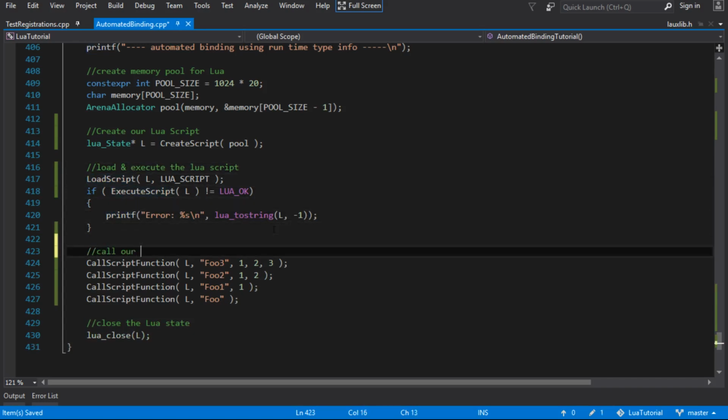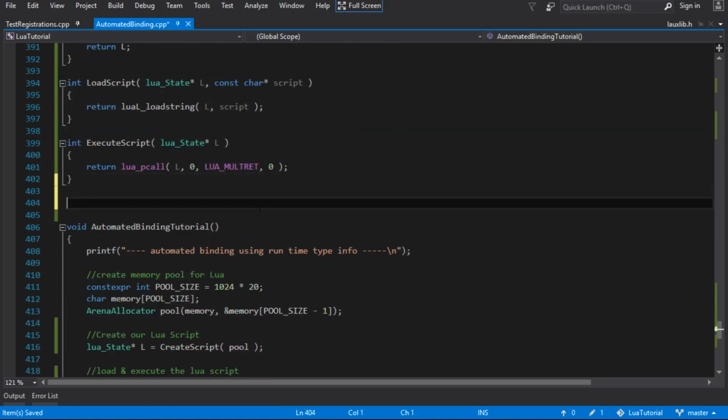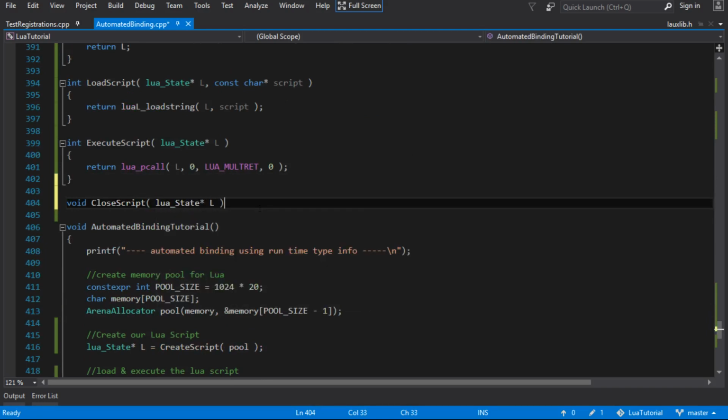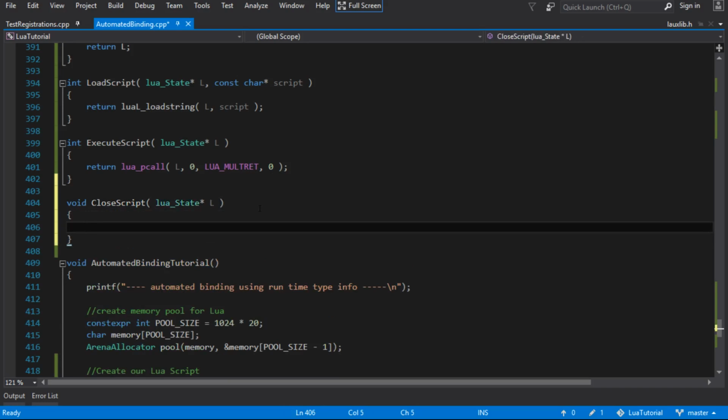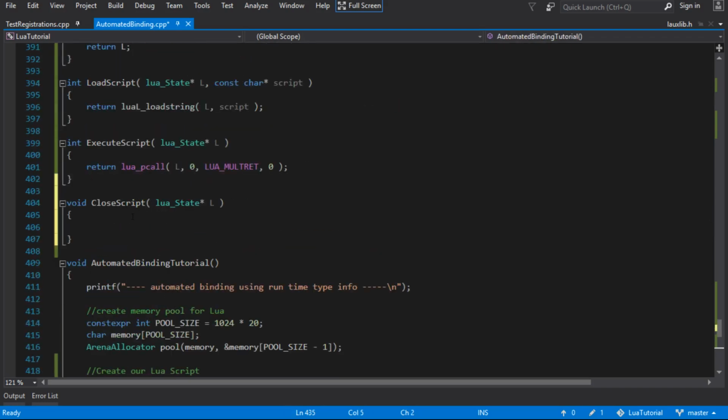Call our script functions. And then we want to close the state, so we'll have one for close as well, which is just whatever we did down here. Just Lua close.